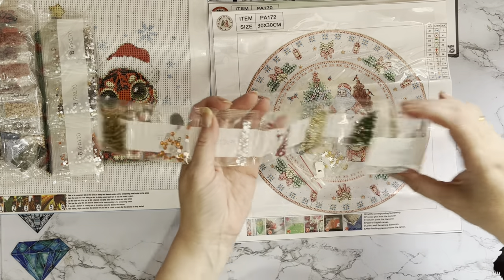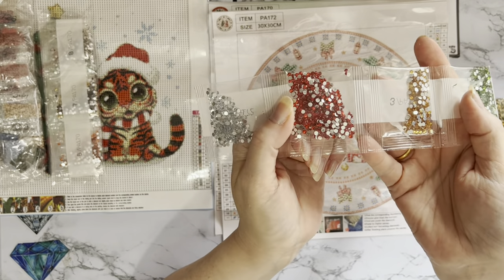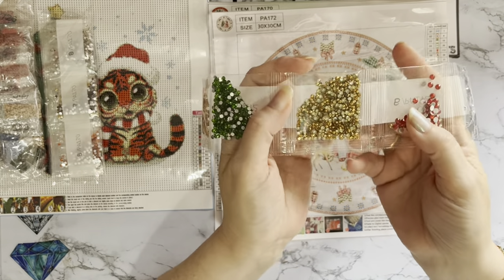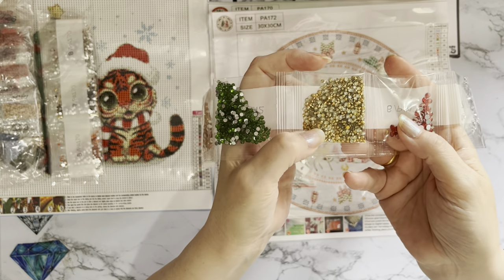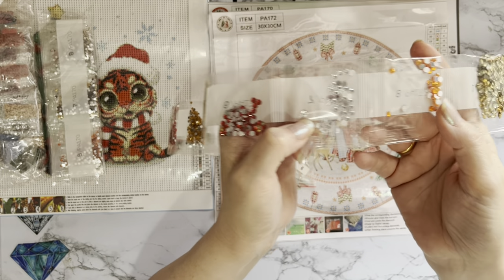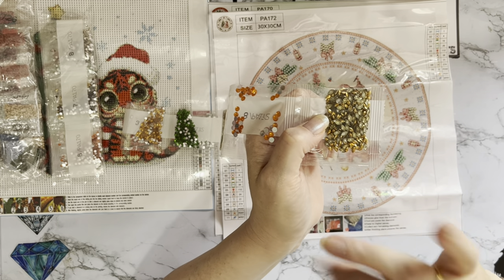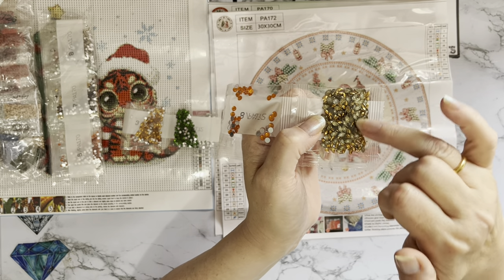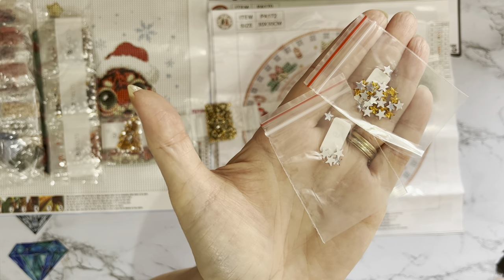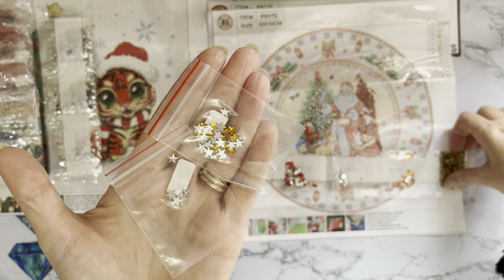We have a silver to start off with, a lovely Christmassy red, a Christmassy gold, and a Christmassy green — that's like your standard crystals — and then they're all specials after that. There are little round ones with a paler gold background, some larger red, some larger clear crystals, some larger amber crystals, and then marquees — solid gold colour on the top with the paler colour underneath. Then two little separate bags with tiny gold stars and tiny silver stars to be dotted around the edges of the plate.